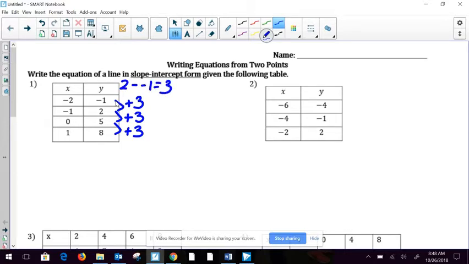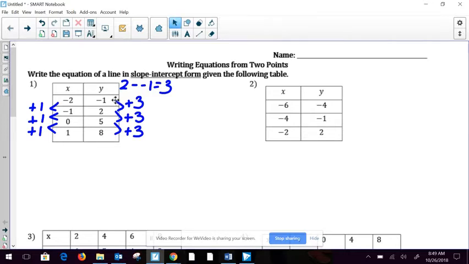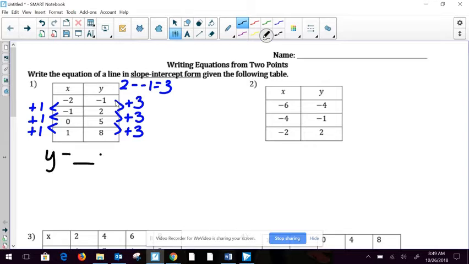Now if we look at our x's, what are we doing? Following that same idea, we're going to do second point minus the first, and we find out that we are adding 1 every single time. Do you remember that framework that we discussed in our last lesson? Right. It's called point slope form, and we said y minus blank is equal to blank times x minus blank. Filling in the missing pieces, we choose a point, our y value goes by y, our x value goes by x, and our m, our slope, always goes in the middle. Remember, monkey in the middle.